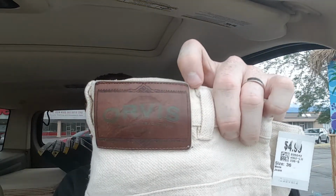These were one pants that I'm not sure. Me and this color pants do not get along. But these are Orvis, which is a very high-end outdoor company. They specialize in fly fishing stuff. But these, I thought they were just like a super thick linen pant, but they are a hemp pant. They do have one little discoloration mark on the back right here, and then one little tiny mark right there. But they were $4, and retail on these is 98 bucks. And there's been quite a few pairs that have sold recently for, I want to say, $45 to $55.